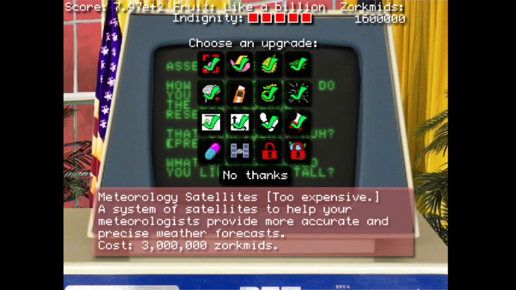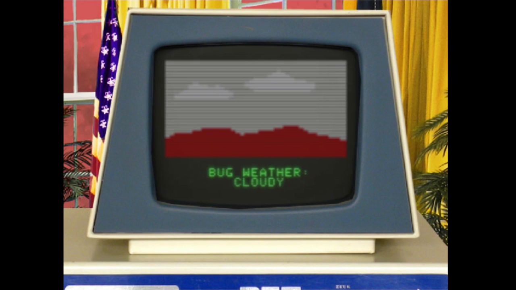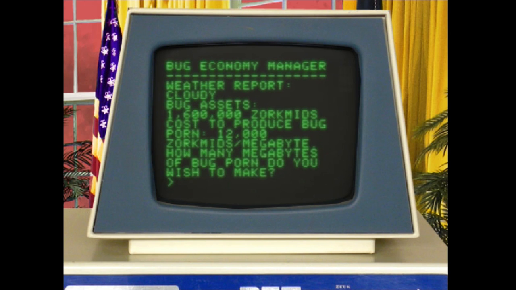Well, whatever. Aw, it's cloudy today. Oh well. Let's see, notice an outbreak of frog STDs and bug porn actors is driving production costs up. Oh no! Oh man, it's getting serious. Okay. Weather report cloudy, bug assets. This many Zorkmids. Cost to produce bug porn is this much. It's 12,000 Zorkmids per megabyte.